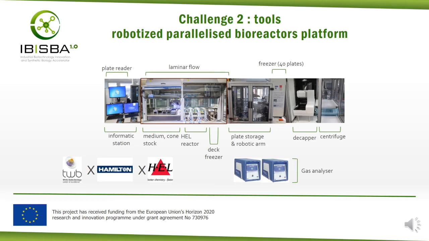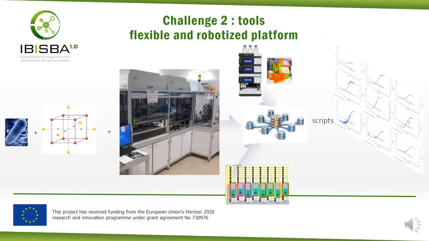This platform integrates 24 reactors of 50 ml with conventional probes and 4 associated pumps for pH control and fed batch mode. By combining design of experiments and parallelized culture and online, at-line, and offline analysis, data exploitation allows us to monitor the bioprocess in a bioreactor context in order to understand bottlenecks and rapidly improve the strain and our process.